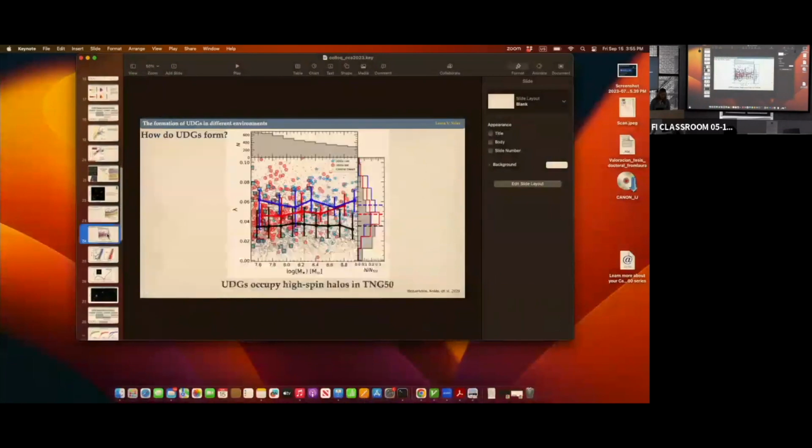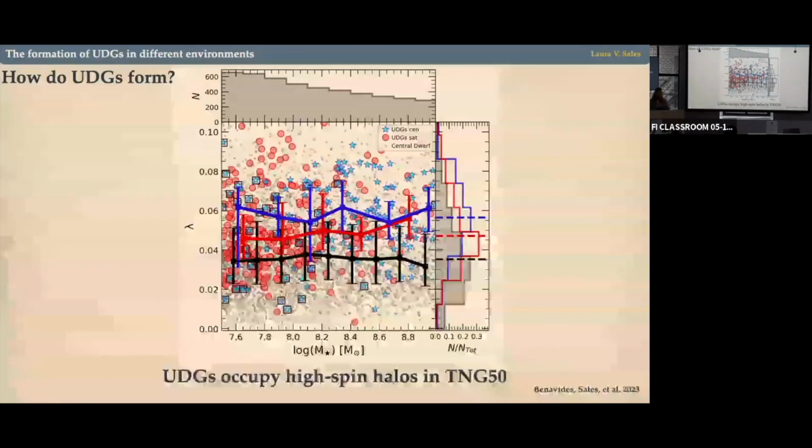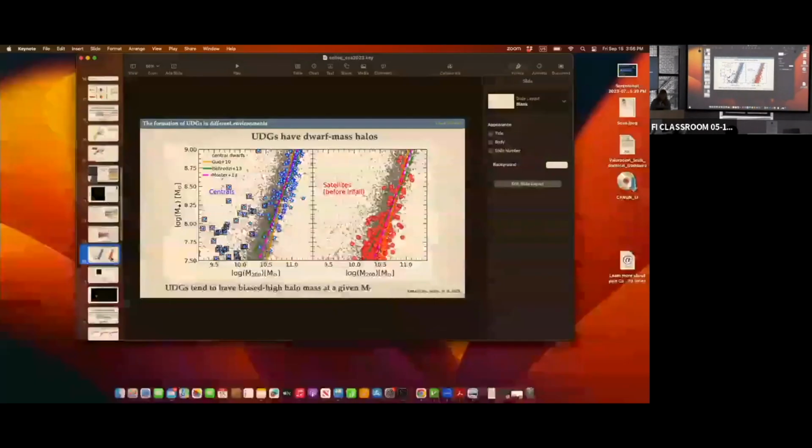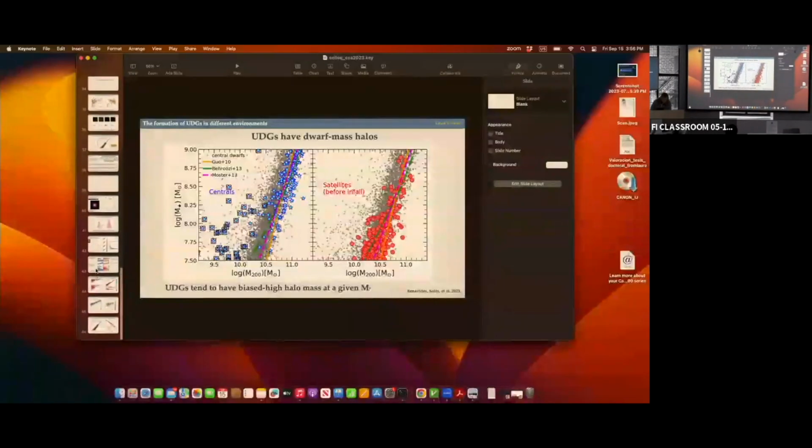Those are general trends. You can see over here, and I don't know if I put the right plot. I'll try to check if I did. So you can see that there are a lot of gray points that overlap with our blue stars. So those have a high spin, but they didn't end up as a UDG. Then you have the selection here, but again, there is a lot of overlap with the grays. So what we thought was more robust is, oh, I didn't put it, no.